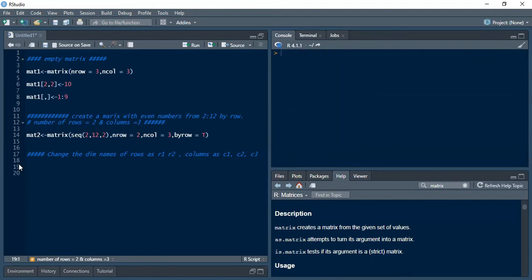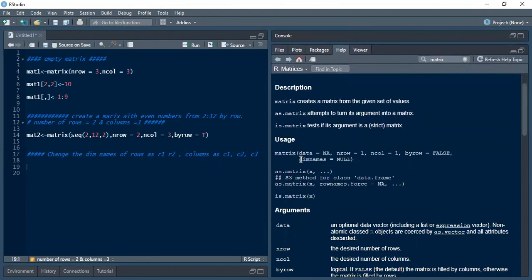Since we have already created the matrix as mat2, you can't create it again and again. Here, if you notice in the syntax, you have another argument called dimnames. If you have the names while you are creating the matrix, then you can specify this argument inside the initial matrix syntax while you are creating it, and then you can put the names.